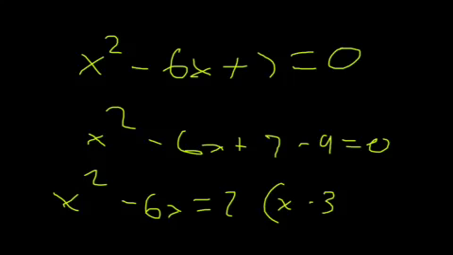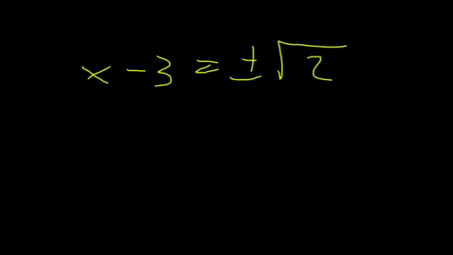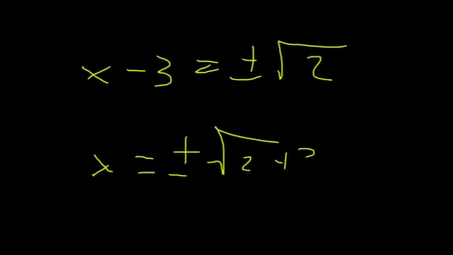X minus 3 all squared equals 2. So then what we're going to do is we take the square root of both sides. So this comes out to x minus 3 equals plus minus square root of 2. Then we add 3, so x equals plus minus square root of 2 plus 3. Now this gives us an exact answer and we can solve this out to get x equals 4.4 or 1.59.